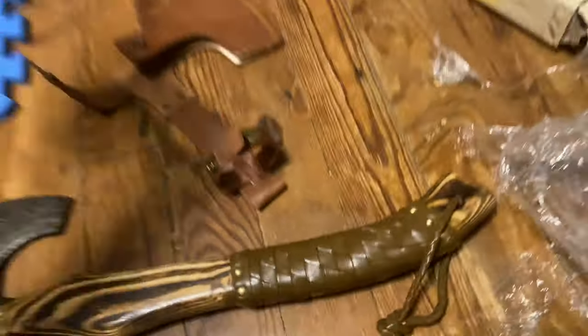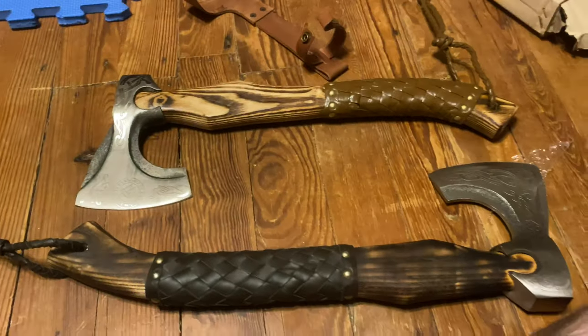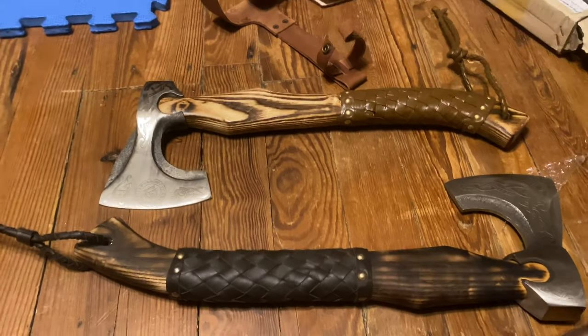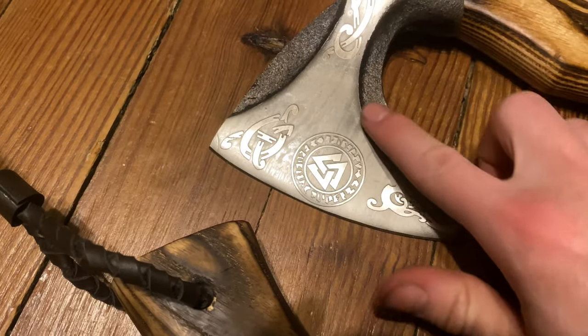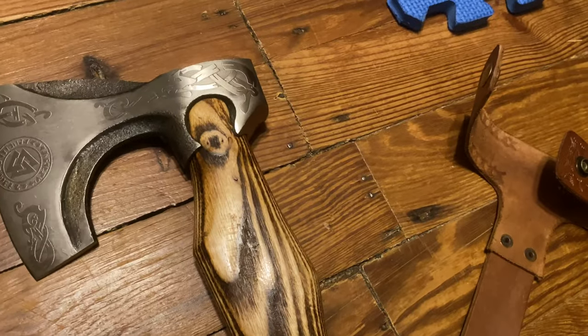With this one, you guys can see there are a bit of differences. This is the new one. This is the older one. The leather on this one is a bit finer quality. Obviously different colors, different woods, and the blade designs are pretty cool too. This one is very heavily Celtic, and it also has this kind of rough look right here that you see on the old Viking axes. It's got a lot of Celtic knots. It's very cool.